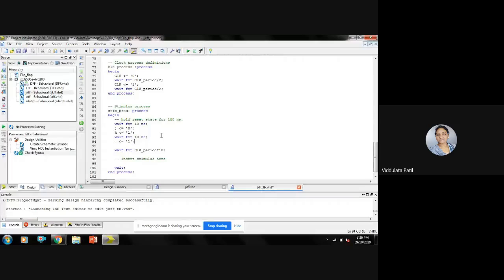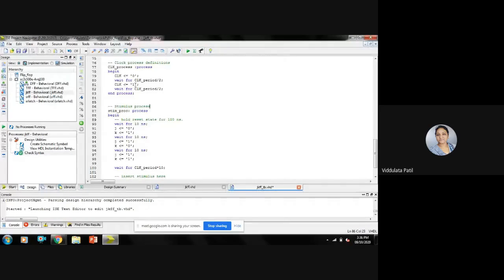So here there will be 4 combinations for the input.